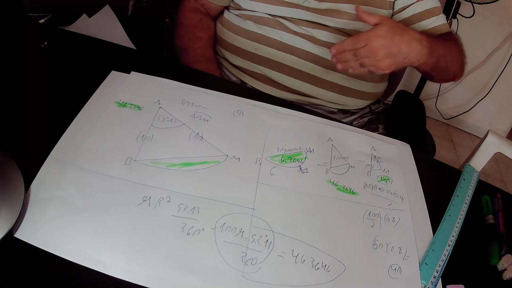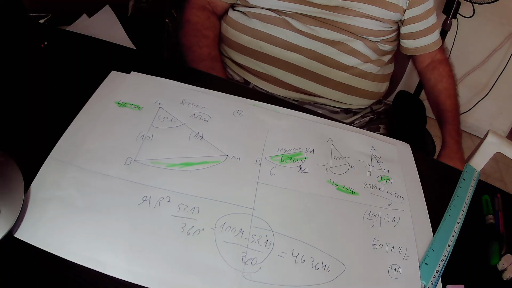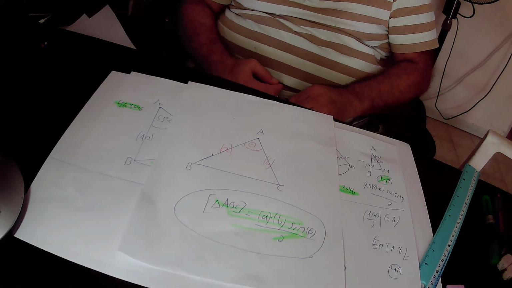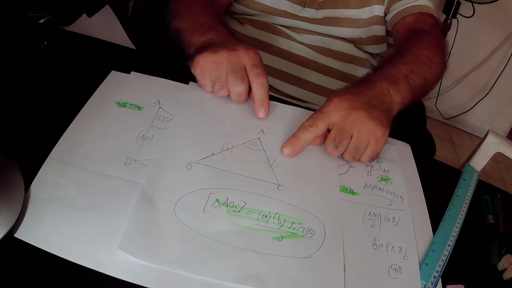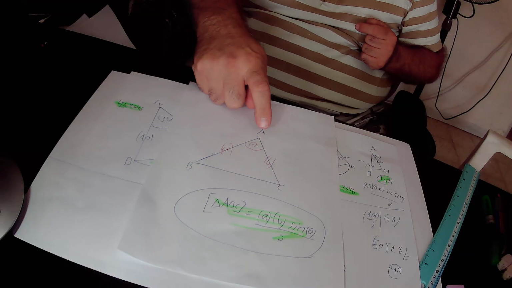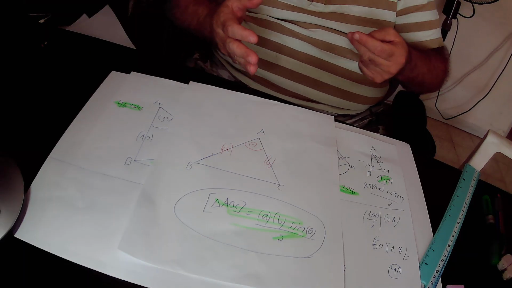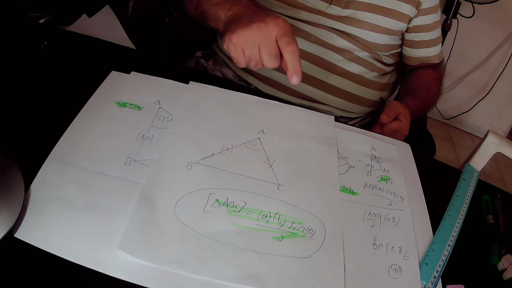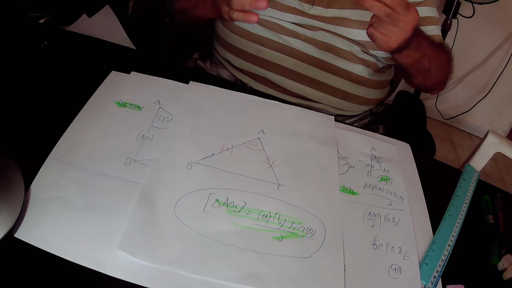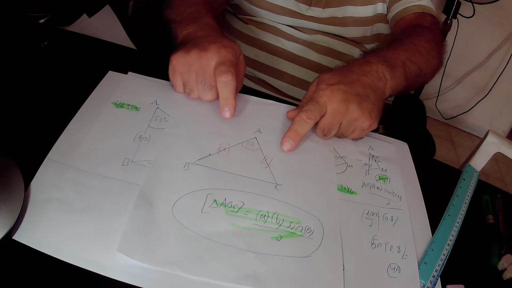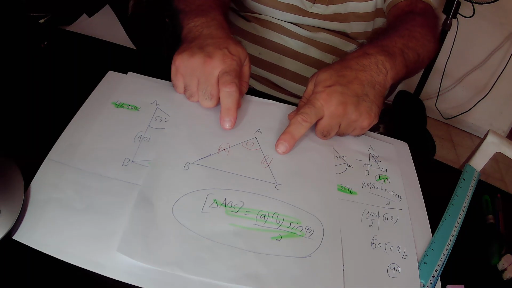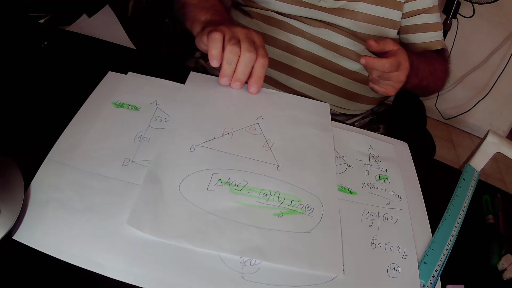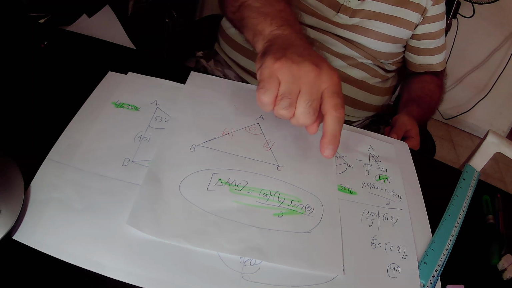I presented to you a new formula that will help us find the area of any triangle. This is triangle ABC. In triangle ABC, side AB equals A units in length, side AC equals B units in length, and the angle between side AB and side AC is theta. According to the new formula, the area of triangle ABC equals A times B times sine theta over 2. That is the multiplication of those two sides by each other, times the sine of the angle between them. Repeat again: the area of this triangle ABC equals A times B times sine theta over 2.